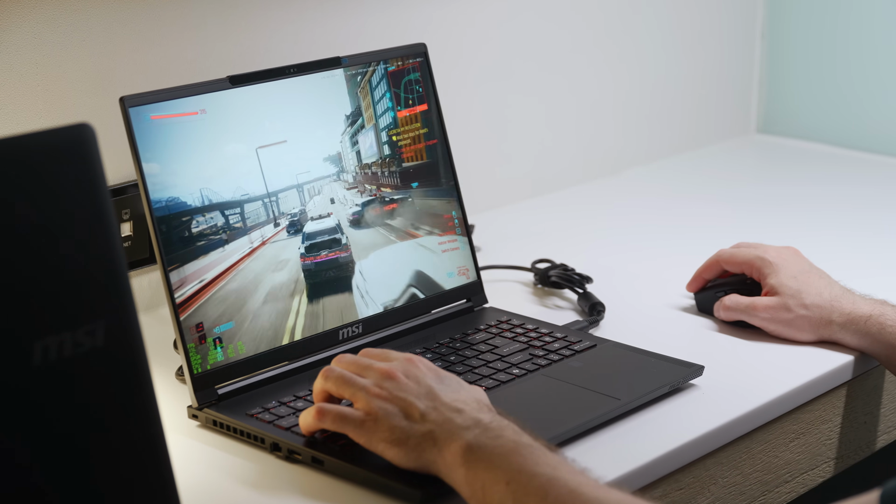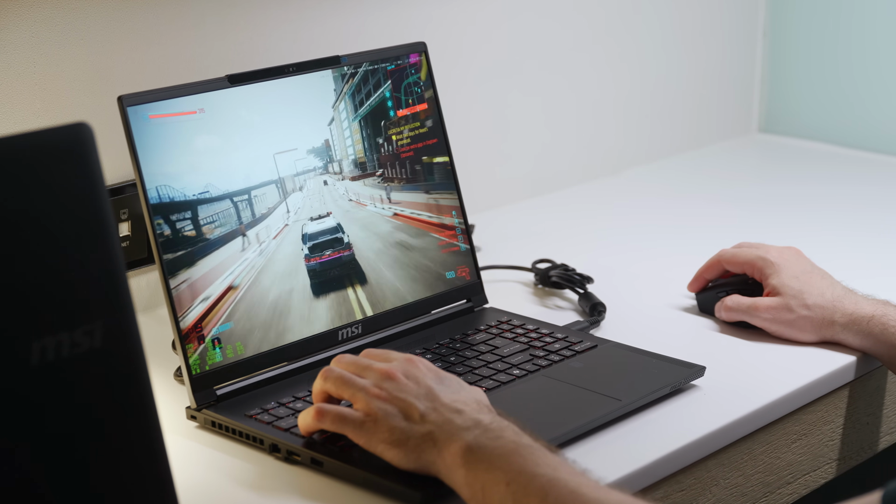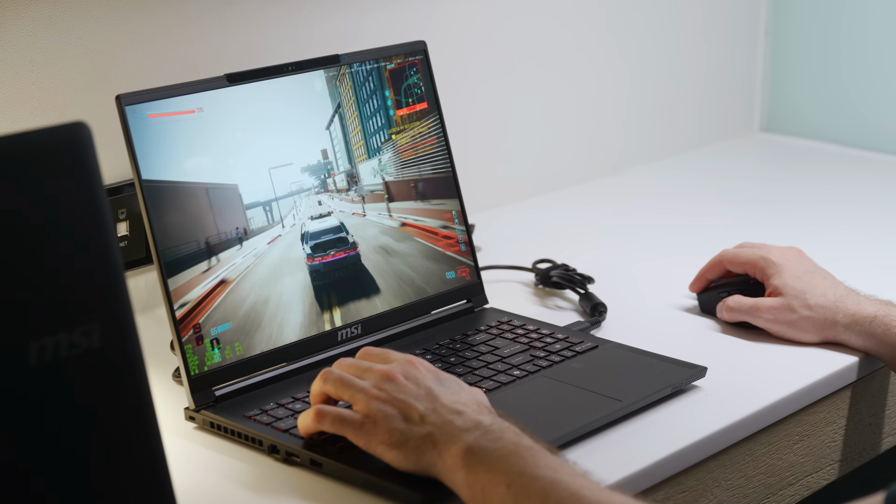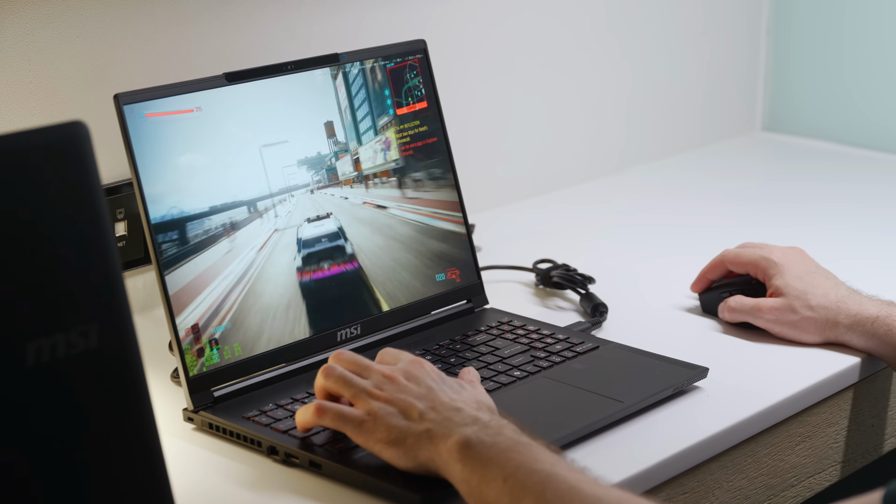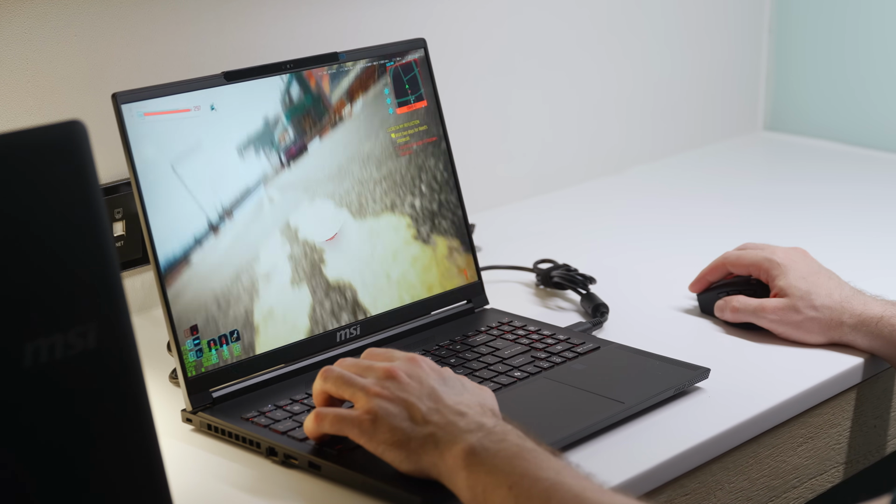Getting around 170fps in the benchmark and pretty much the same or higher numbers in-game is pretty impressive for this class of GPU running at not even 100W. I also had no issues with latency, and it was more than playable for me, but as always, that is a very subjective thing and your mileage may vary here.